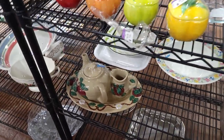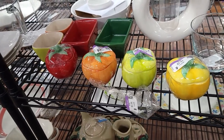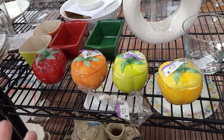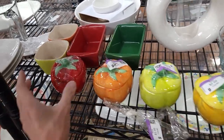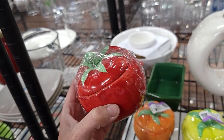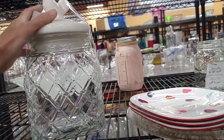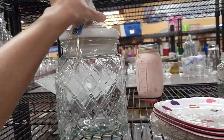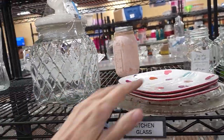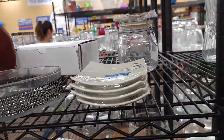Cute. Heavy. Oh good, it's still here. So last time, you may have remembered, I had to text Carrie and say, which one of these did you need? And she didn't get back to me before I was checking out. But it's the red one, and the red one we shall get. I feel kind of bad breaking up the set. That's got a rooster on it. That's kind of a cool canister. It's a little bigger than I want to be shipping, so I will leave that for somebody else.